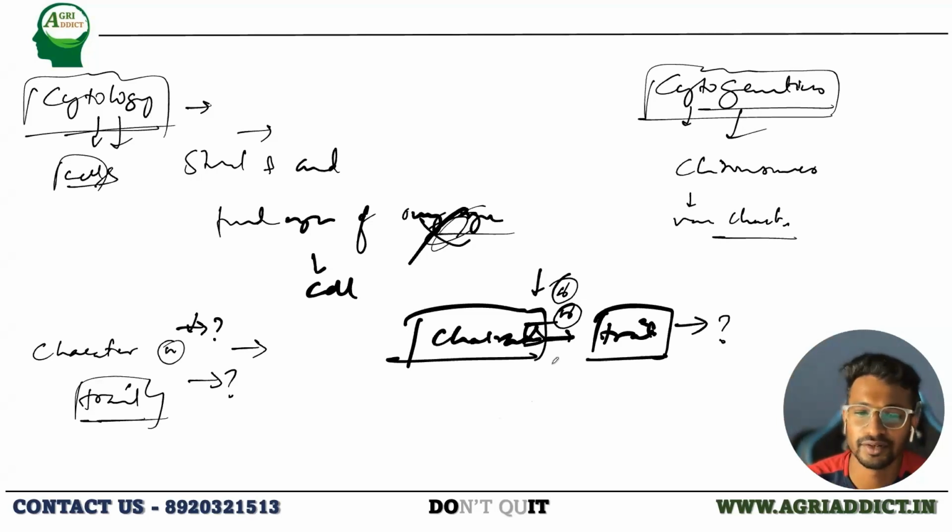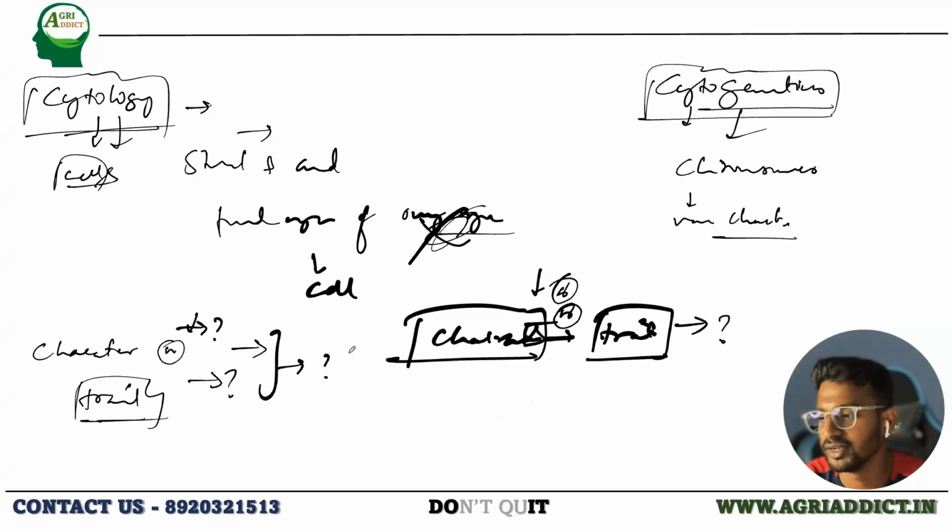Okay, let me not make you more confused. Let us take one complete day and just go and search again. Search from whatever sources you have. Just come up with a concrete answer: what is character and what is trait? Already a few students are answering it. Let me just give a chance to everyone. Okay.